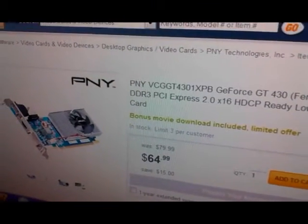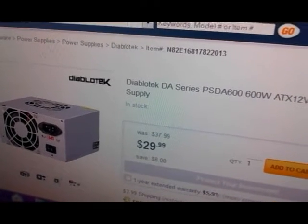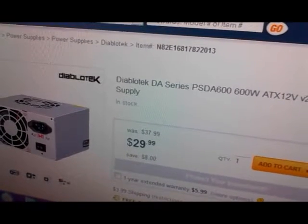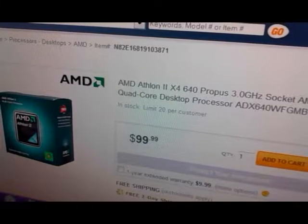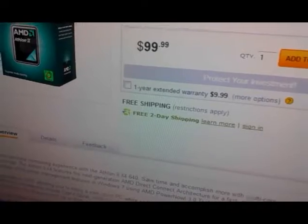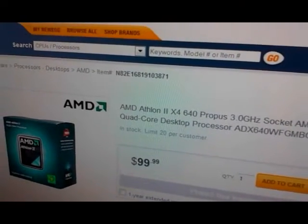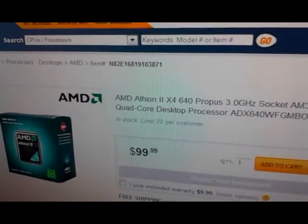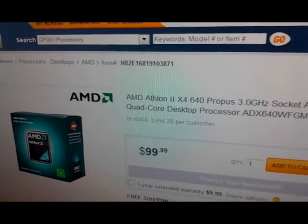I don't know how this video is going to show up on YouTube, but it's also a test video. It's got a 600-watt DiabloTec Pyro power supply, the ATX 12V 2.2 version, and the AMD Athlon II 640, 3 GHz, 95-watt AM3 processor. It's a quad-core, of course. It's still going to be a new upgrade build to replace my current piece of shit desktop, because it can't even handle gaming since it uses an NVIDIA 6150 SE onboard graphics.